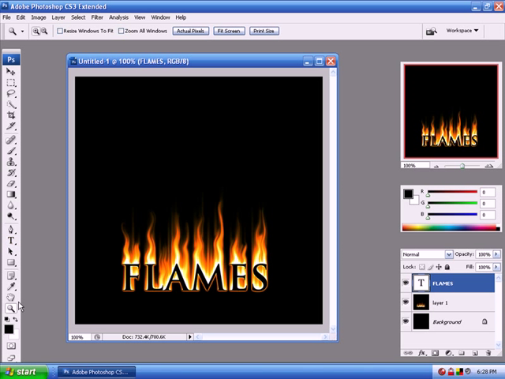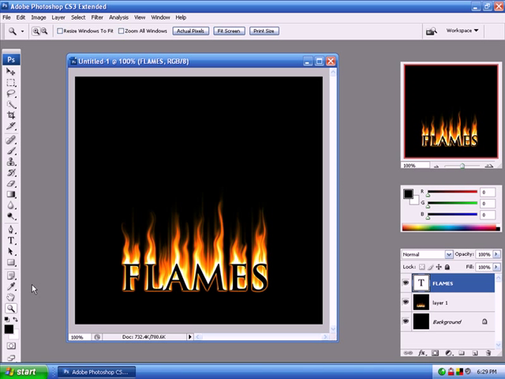Now, this is just the base fire. You can take this and play with it and try all sorts of different cool effects. You can add glow effects to make it look more intense. You can add little glowing particles to make it look like a campfire-y thing. There's all different kinds of stuff you could add to this and just keep building on it. It's really a fun tutorial just to play around with.